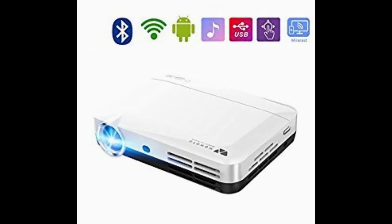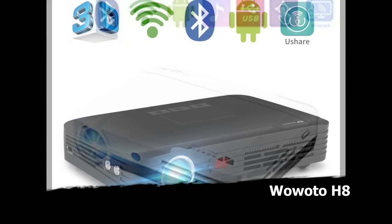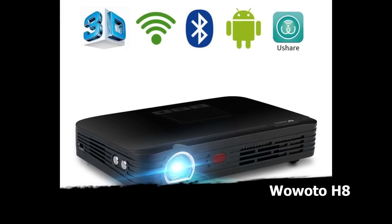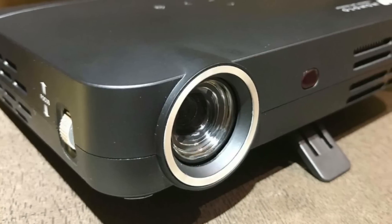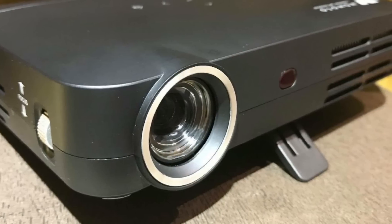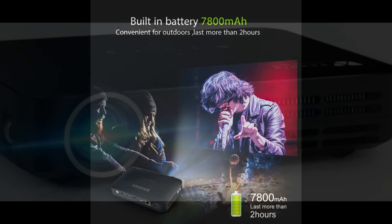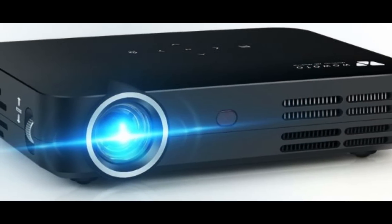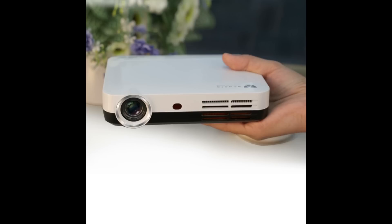Coming in at number 3, the WOTO H8. This mini smart projector can get up to 300 inches and supports streaming video, Miracast, YouTube, Airplay, and Netflix. Out of 80 reviews on Amazon, only 1% was negative — the rest gave it 5 stars. It has 3000 lumens, a 2000:1 contrast ratio, and is running Android 5.1. A lot of people have been asking me what projector runs higher than Android 4.4 — this would be the one. Very clear picture, very easy to navigate menu, and you can't go wrong with this one.